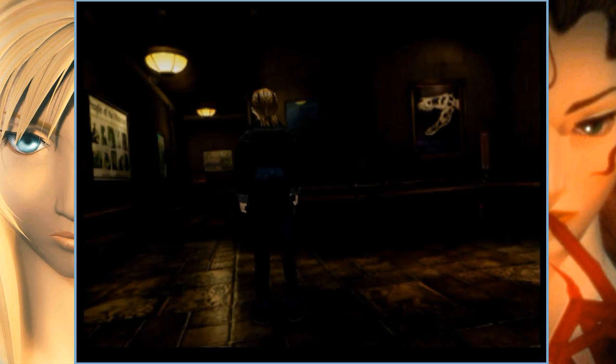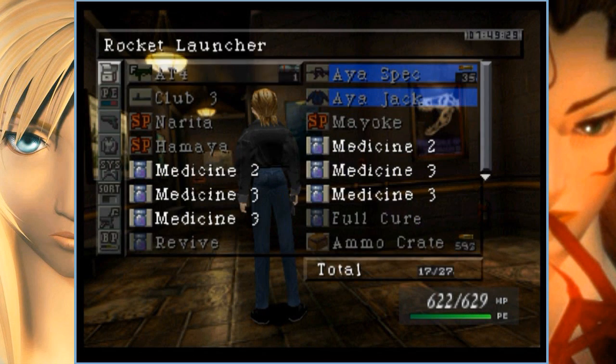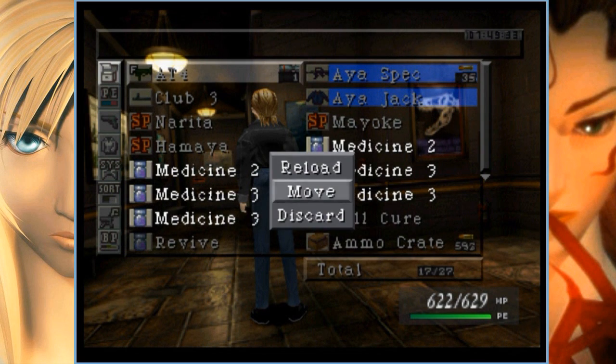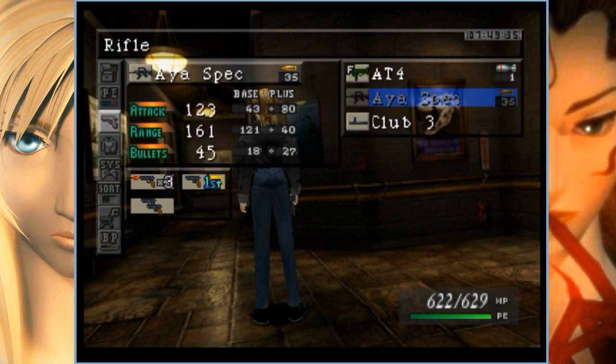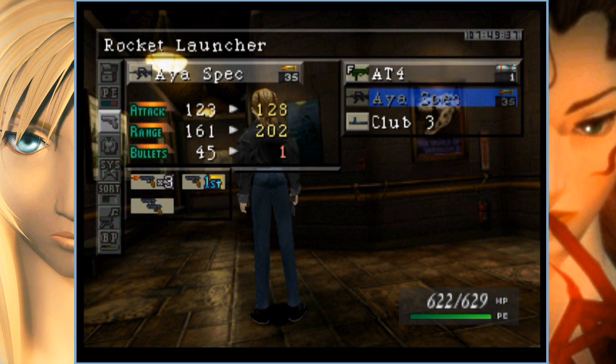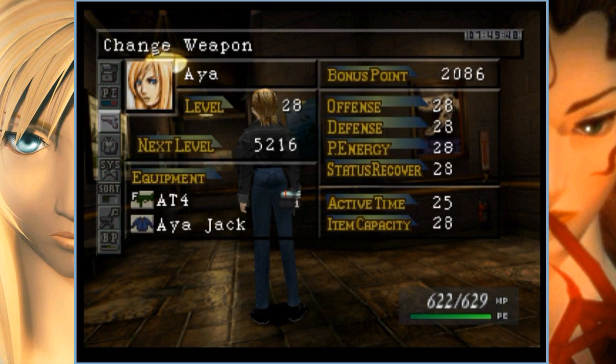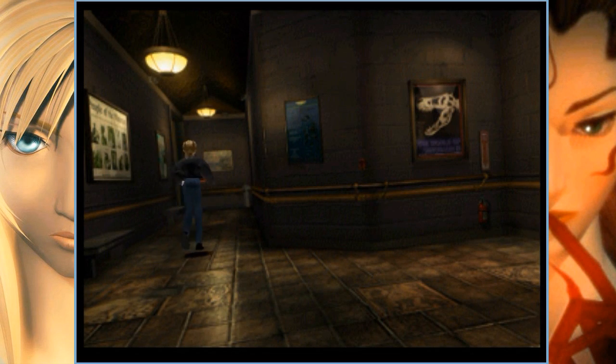And I think what I'm going to do is switch to the rocket launcher. No, we don't need to reload, we need to equip, which I'm doing from the wrong screen. You can see that it is a powerful weapon. Even our beefed up rifle here is not quite as good. Downside, though, is only one rocket. But it has another little benefit. And we're going to get into a fight soon enough.